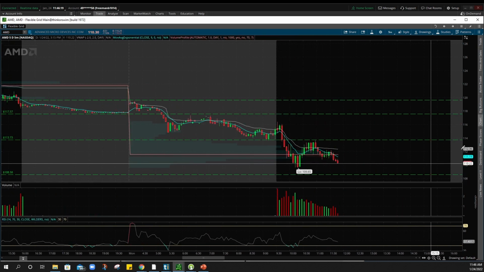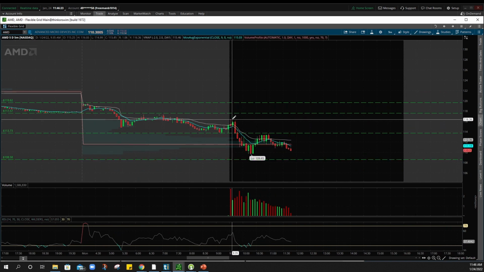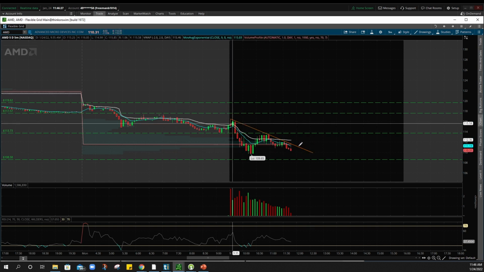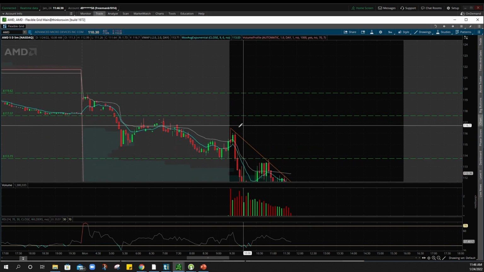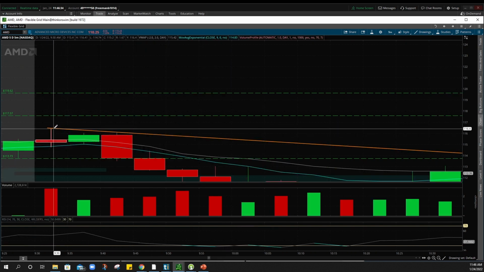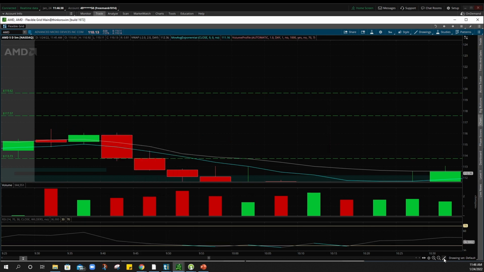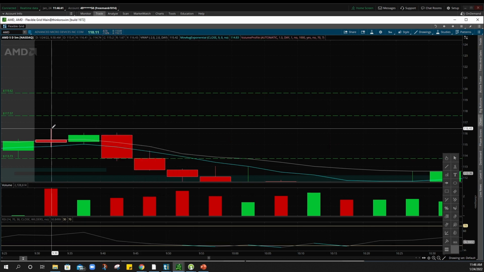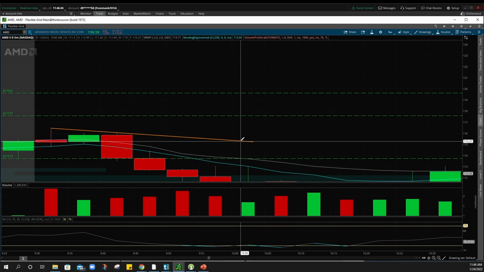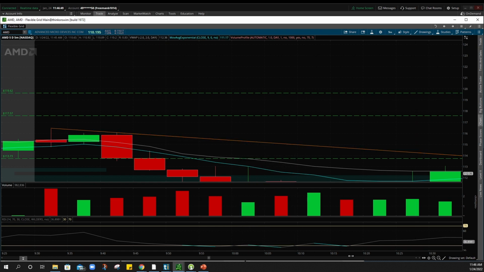Again, I want to find as many separate reasons as possible, so we can use tools. So let's run a downtrend. Right now we have a cool little downtrend we could run right here. Okay, look at this. Downtrend, downtrend. We can connect it. Let's remove that drawing. We can go from this shadow to that upper shadow, right click this and extend it to the right.